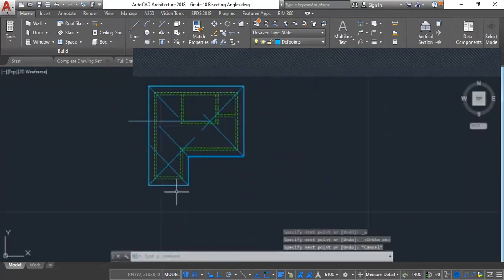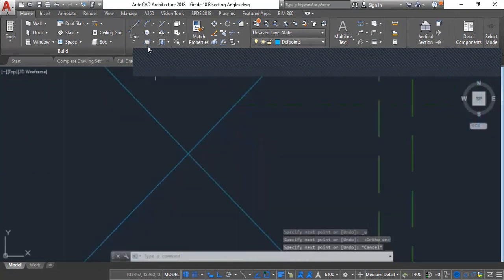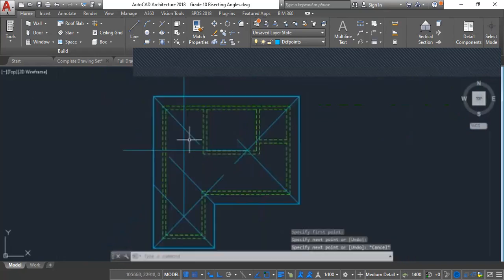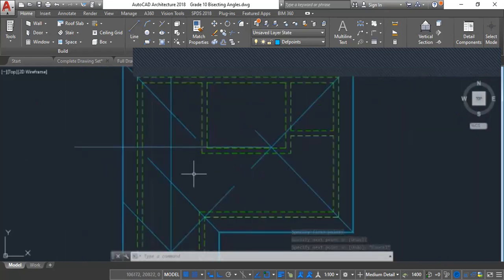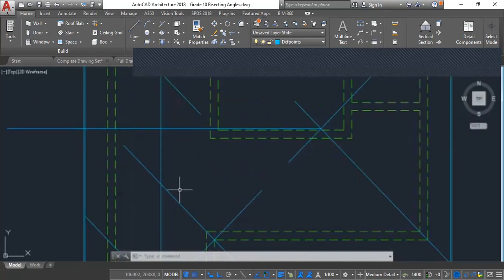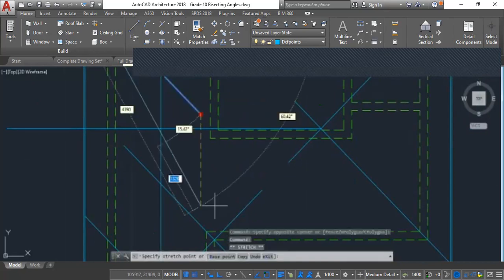Then here again, where these two hip rafters meet, you're going to have another ridge board. And then extend this. We should have made this longer, but let's extend it.